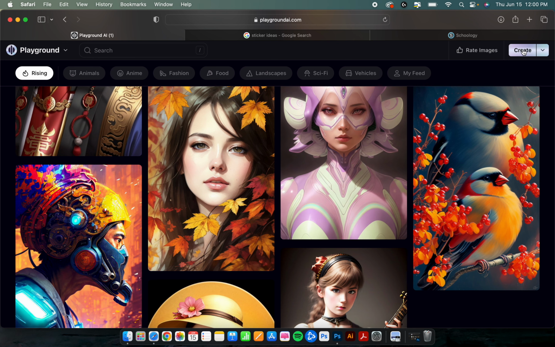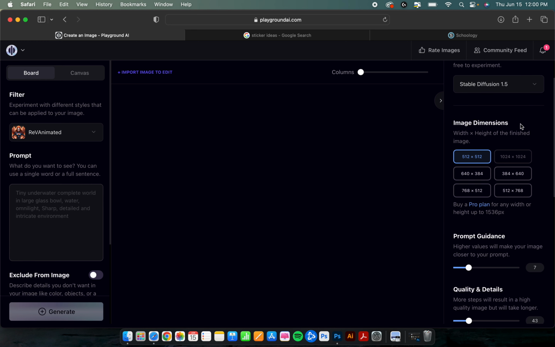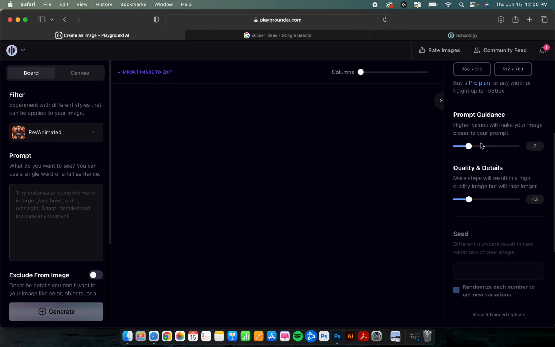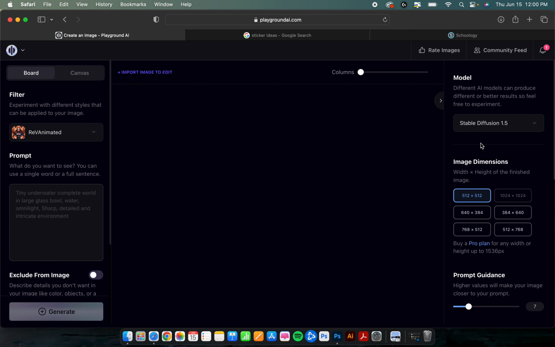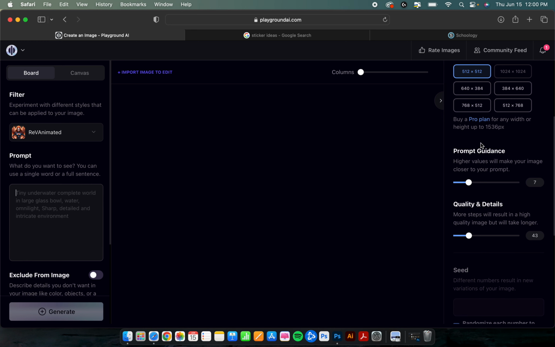Where it says create right here, you're just going to hit create. It's loading. There we go. Let me go over this again if I haven't done so already. If I have, we can skip over this. On the right side here, where it says model, you're going to want to leave that at Stable Diffusion 1.5. Image dimensions for this project go to 512 by 512 for a perfect square. Also, I'm scrolling right here, just in case you guys don't know. On a MacBook that we're using, you're going to place 2 fingers on the trackpad and swipe, and you'll see that it moves up and down.